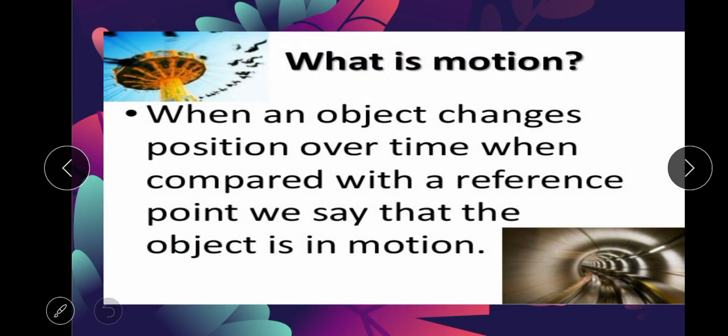If a body is changing its position with respect to time, then it is said to be in motion. Suppose motion of a bicycle, a car, a train, a bullet train, a jumping or bouncing ball, whatever. Or in the microscopic sense, if an amoeba or paramecium is covering several millimeters in hours or in a day, then this is also motion.